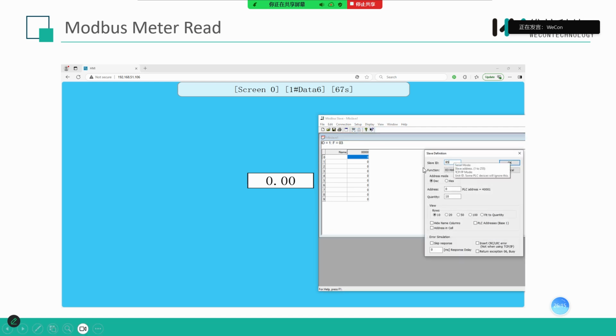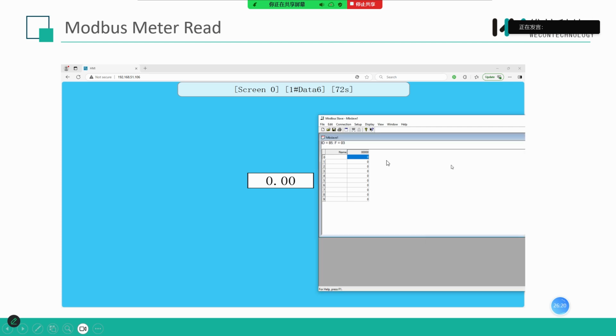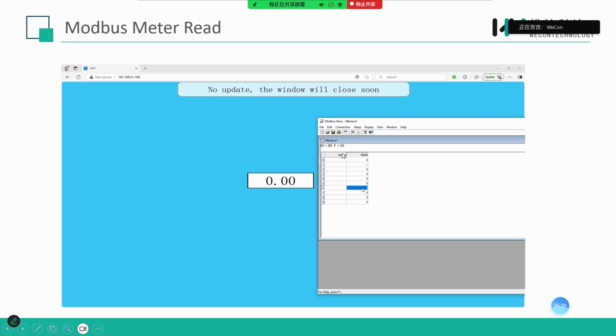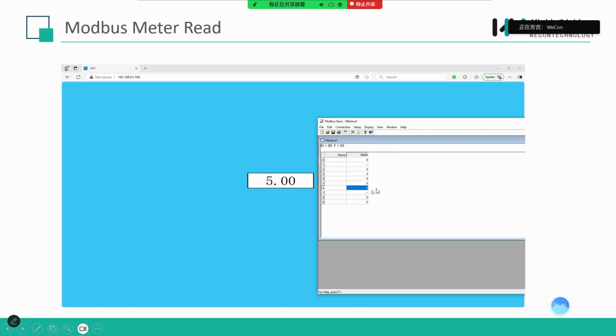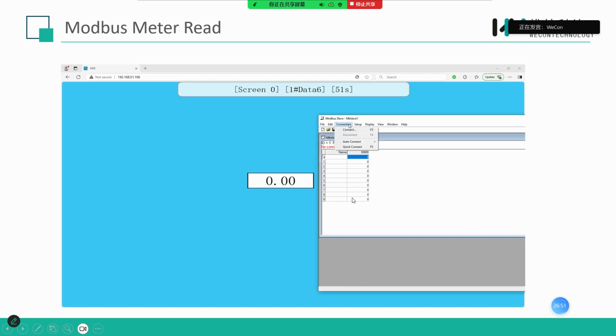It is a little bit faster for this GIF. My station number is 85, and I set the data format 32 bits. You can see it is the same value on this Modbus slave.